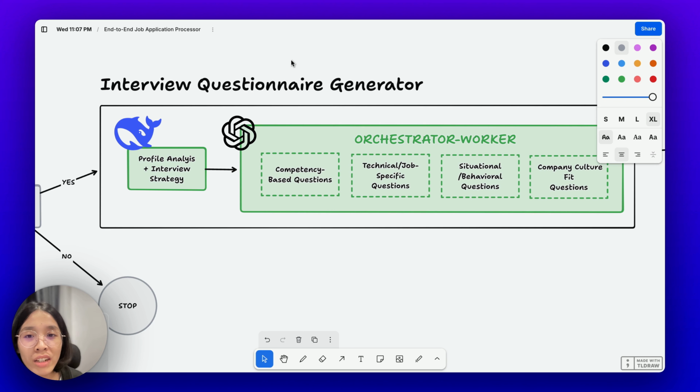So a lot of business owners I talk to would prefer to set up a system to suggest the questionnaire and pass that to the human interviewer to execute the questionnaire and gather the results.